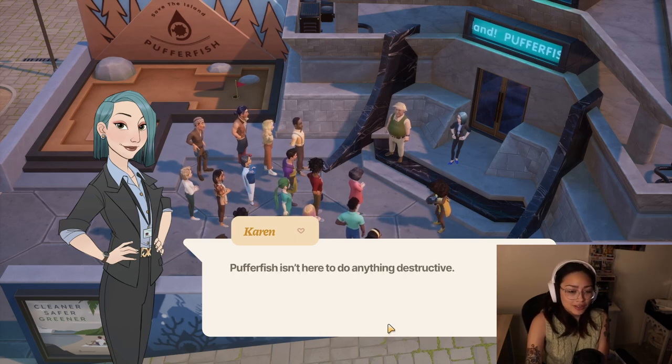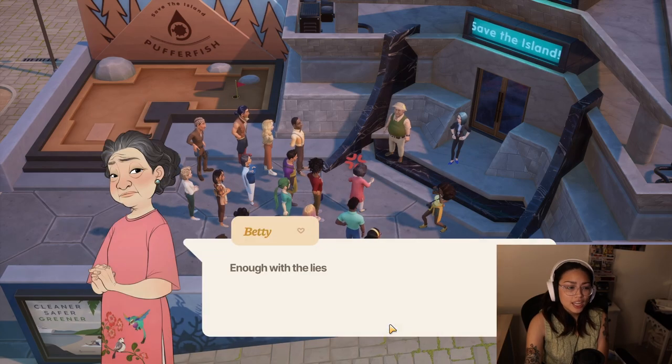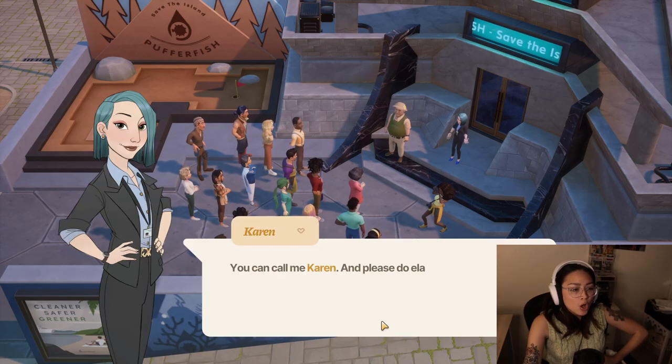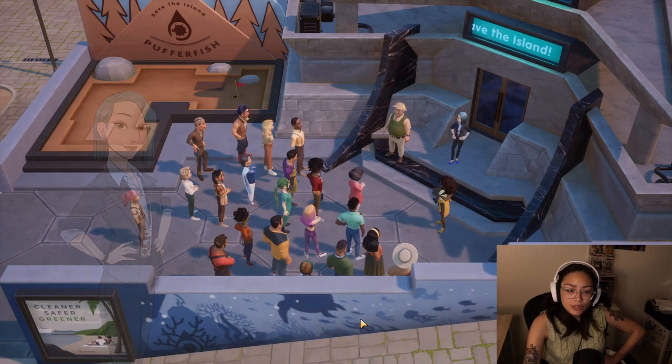Pufferfish isn't here to do anything destructive. Quite the opposite, actually. We're here to bail this town out. Enough with the lies, Miss Pufferfish. I don't know why I made Betty sound like that. We can all see what you're here for. You can call me Karen, and please do elaborate, Miss Betty.